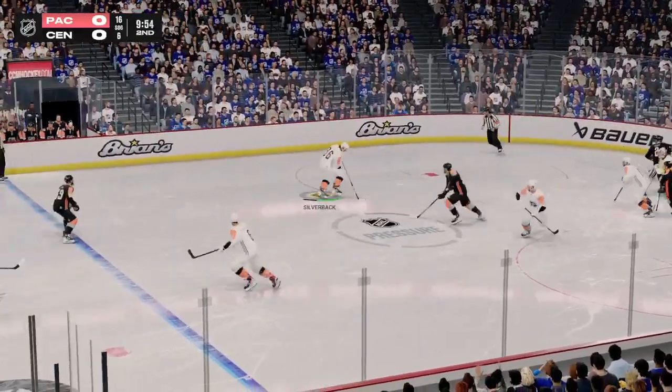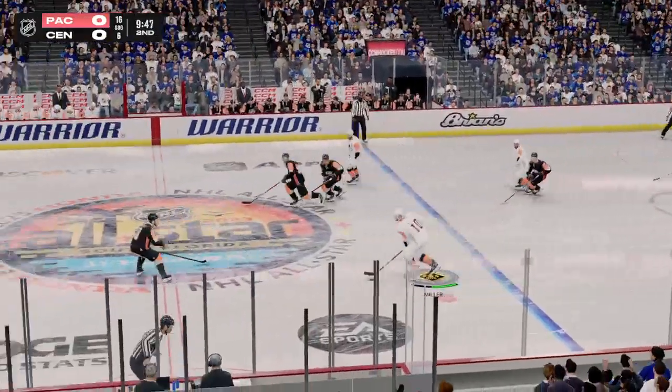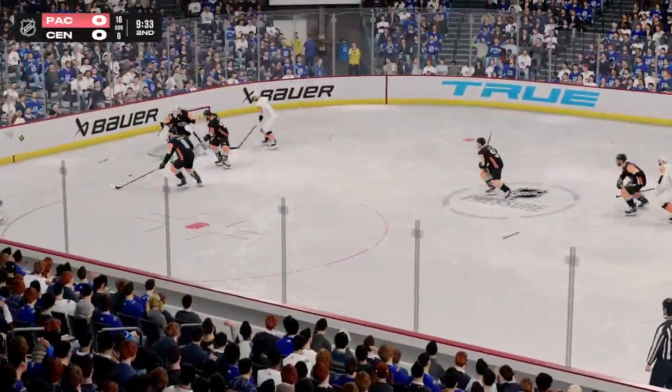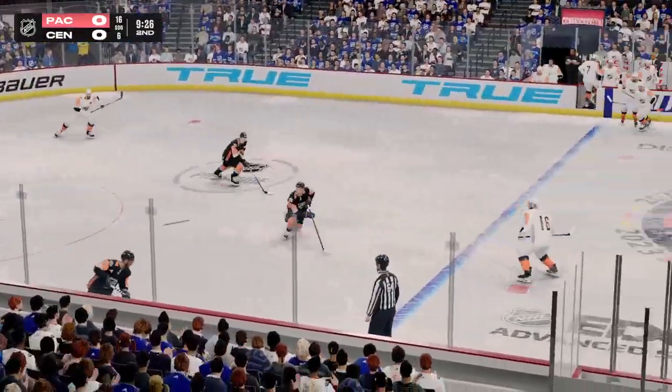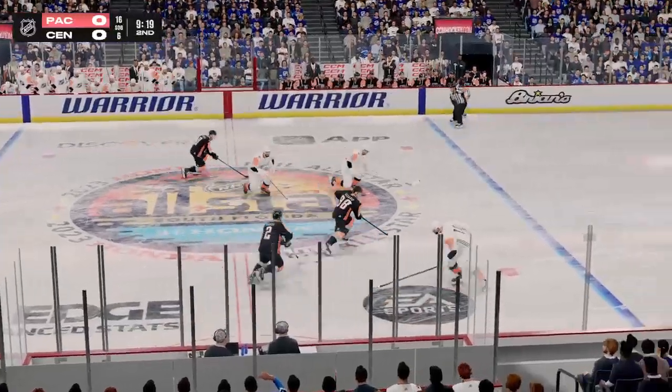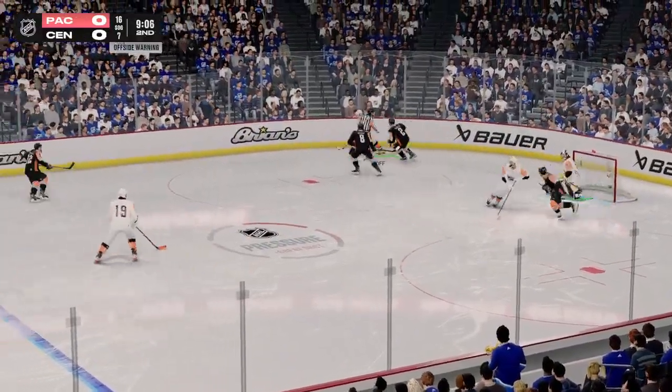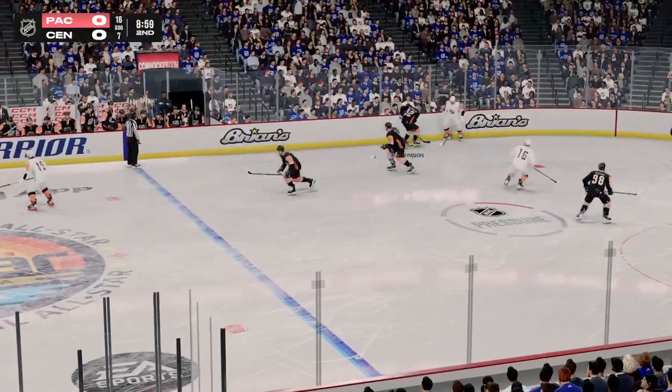Great reach with the poke check. Quick pass to Petrangelo. Into the offensive end, right up the middle. Works it across to Thornton. Great positioning in the defensive end. Fires it on net. Oh, and he gets a piece of the puck to deny them there.